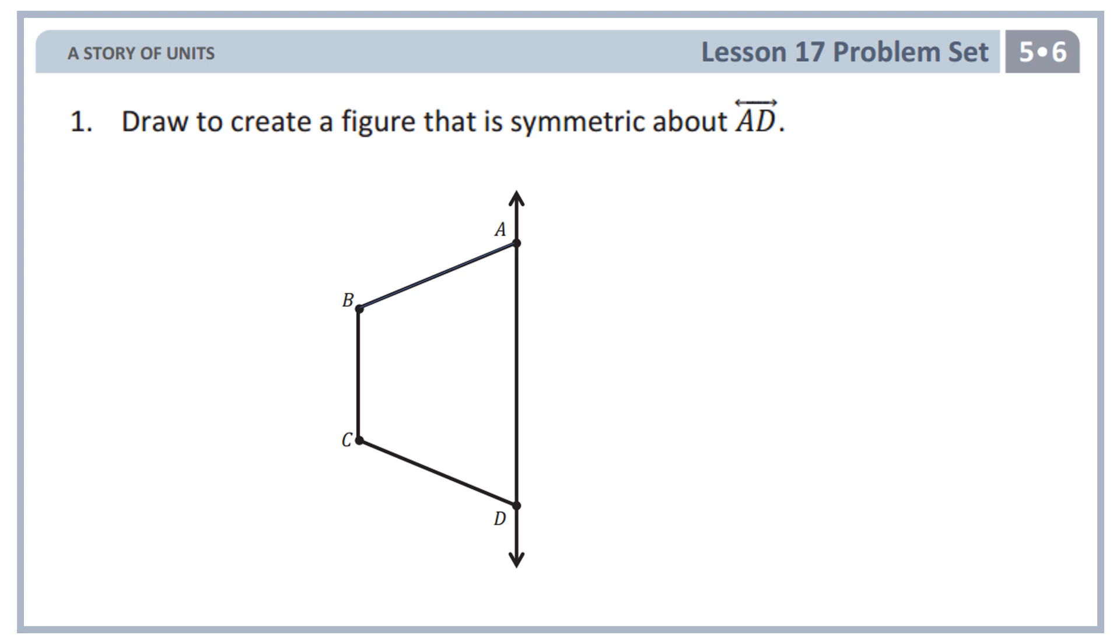To draw this line, I'm going to go step by step. I notice that this figure has a segment AB. There's a segment BC and a segment CD. I'm going to start with AB here. Point A is here, point B is here. If I take that and flip it over, point A is already on line AD so it would stay there, and I would pretend like I'm extending it this way to get to point B over there. And so my new symmetric part of AB would be this one here. Does it look like it got flipped over? It does.